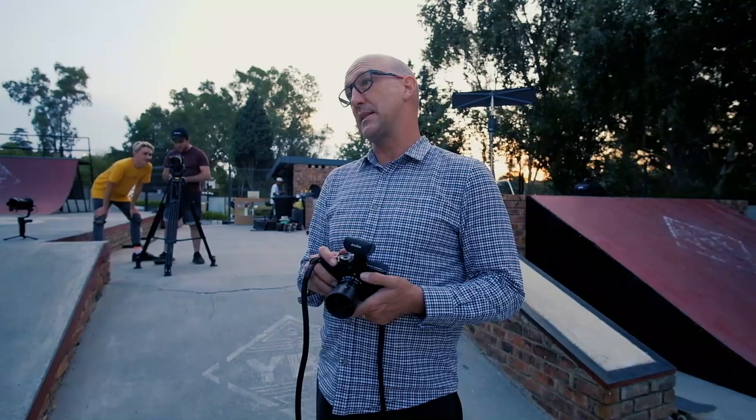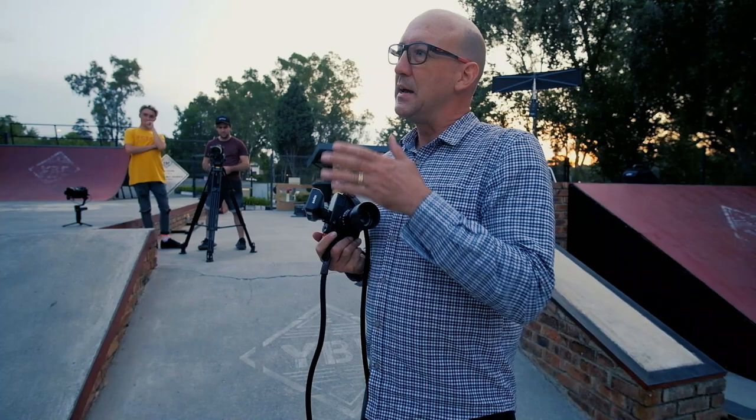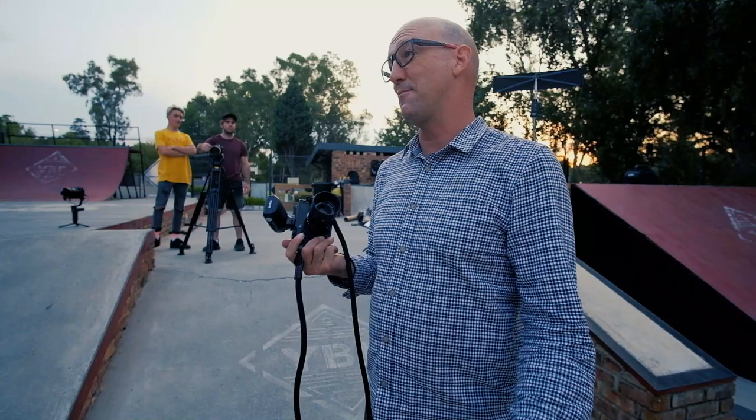It's always the burst depth, not necessarily how many frames a second, that people tend to miss. Yes, you want 8 frames a second, but you want it for 3 or 4 seconds. And these lights have just done that. I'm well impressed. That's excellent. Amazing. Very cool. Thanks, Steve.